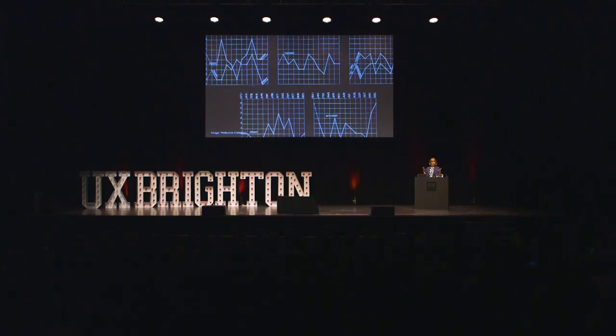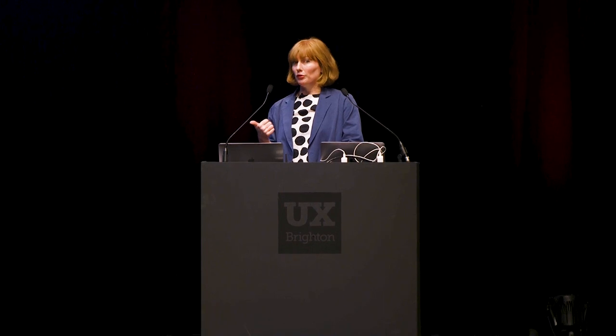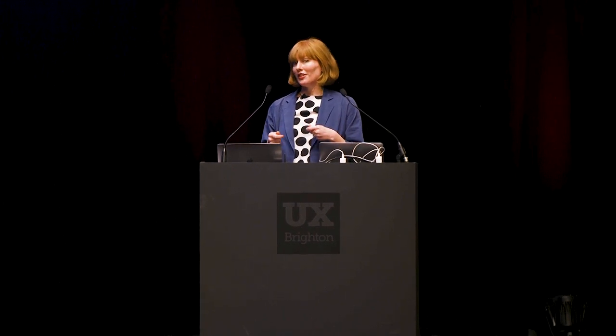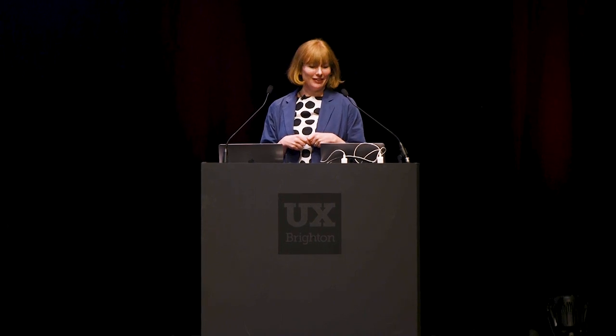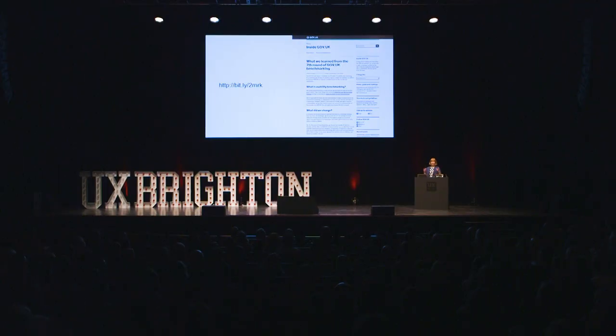The question to ask is: is the data we have good enough? Is the method robust enough that we'll be able to plot reliable trend data? Or should we rewrite the task and reset the benchmark? We reviewed after round four and again after round seven. In the past, we'd asked people to complete benchmarking on a desktop starting from Gov.uk's homepage — but it's not really an accurate description of how people use Gov.uk. They mostly arrive from Google, and almost half the time they're using a mobile or tablet. So for that round of benchmarking, we started one sample of users on Google and one on Gov.uk, and for the moderated usability sessions we started people on a mobile phone. We're trying to iterate the benchmarking as we go forward to reflect how Gov.uk is actually used.